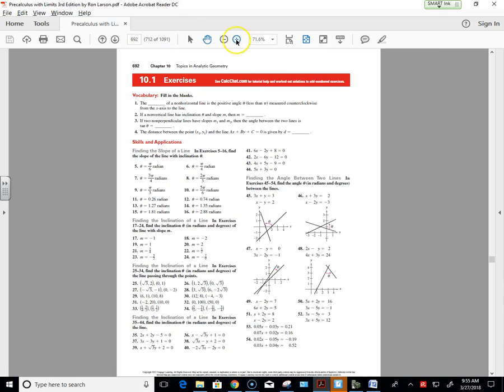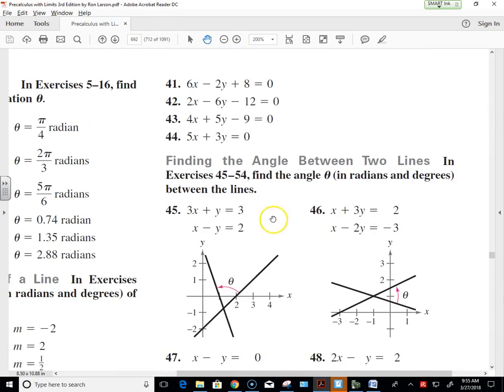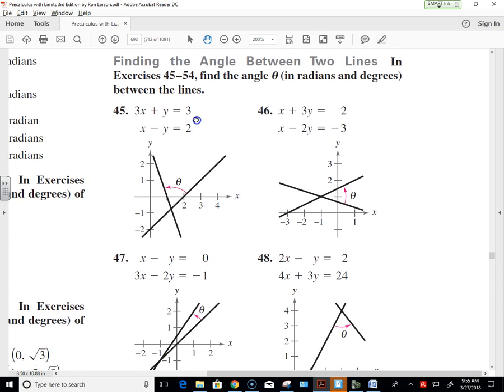Okay. This one was a graph. They gave us 2 different lines, and I think we're just finding the angle between. Good. And lucky for us, they showed us exactly which angle between they wanted. So with the angle between, hopefully you guys got y by itself. And as you got y by itself, what did the m end up being for the first one? Negative 3. Good. And then, yeah, just the slope though. So negative 3. And then what's the slope for the second one?